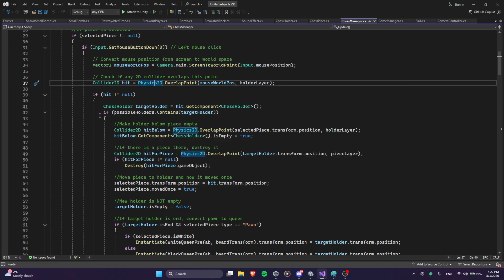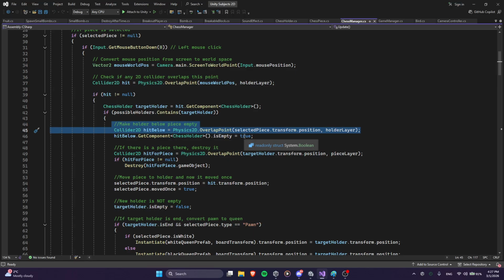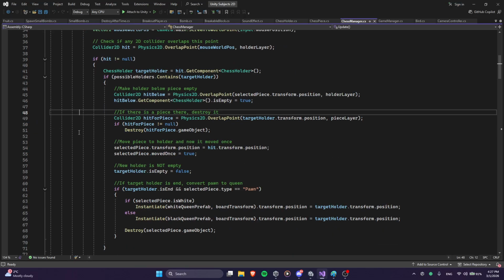So now we overlap point again below our selected piece. Because we move it, that holder that is below the selected piece is now empty. Then it's time to move the piece, and if necessary, we destroy the piece that's on the square where we're trying to move our selected piece, and we make that holder occupied.